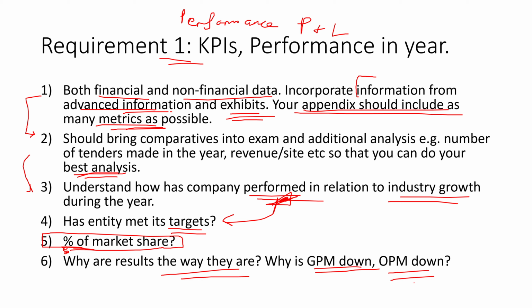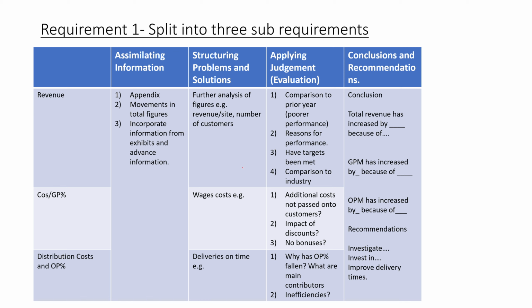Okay, now you can't overspend time on this requirement. There's so much to put in, but it's about distributing your marks across the different areas of the mark scheme. Okay, now the first thing you need to do to manage your time effectively is to split the requirement into sub-requirements. Each sub-requirement has to be addressed, but you should split it into 3. Think of it as 3 sub-requirements. Okay, so if you have 5 sub-requirements, you have to divide them into 3.